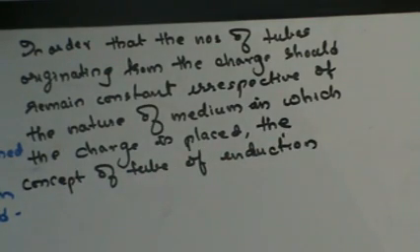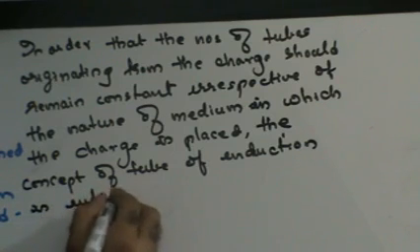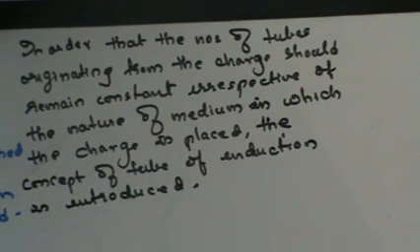Now what is introduced, right? If I were to place a charge in a medium, you would get different number of cubes of force depending upon the medium. But for a particular charge, I want the same number of cubes of force. Hence, you come up with another concept called as cubes of induction. Now, only one cube of force would originate from a unit positive charge. According to this concept, from a unit positive charge, you would have only one cube of force originating. And such cube of force that would originate from a unit positive charge is called as cube of induction.